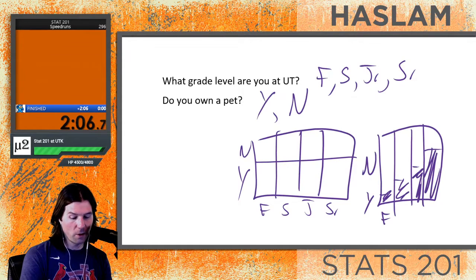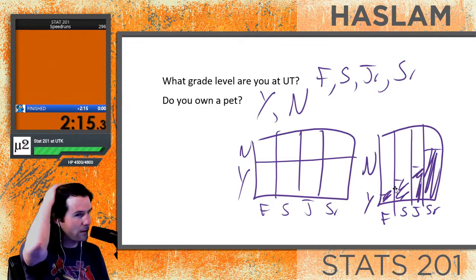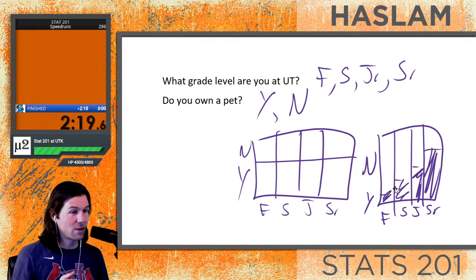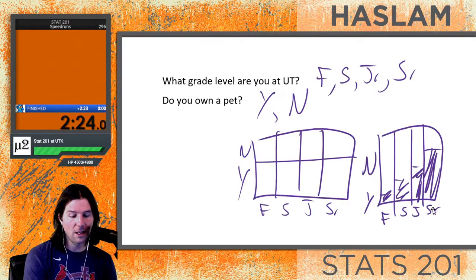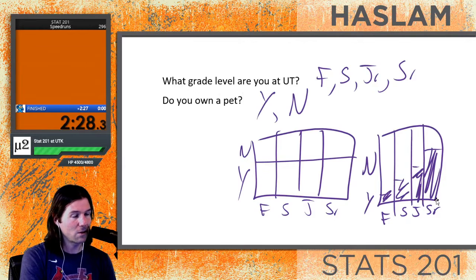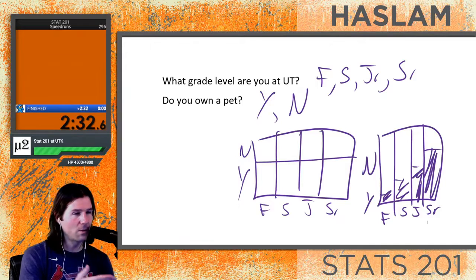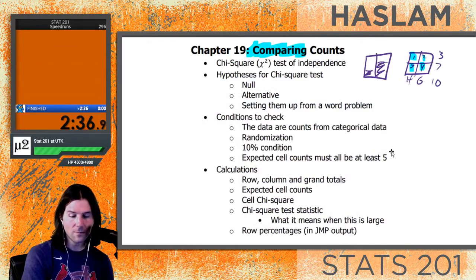So right here, we're comparing two variables. And you can see that as people go to later years of college, they're more likely to own a pet. Probably because you're living off campus, there might be a lurking variable, which is something outside of these variables that is controlling for it, that people on campus might be less likely to own a pet. But also, at least via these graphics, it looks like it's associated with being an older student, or a student who's higher in progression through UT.